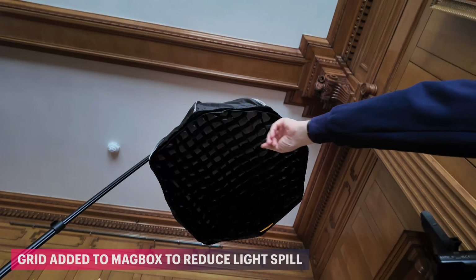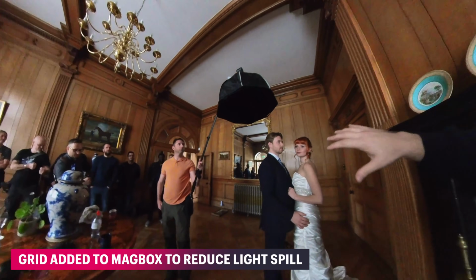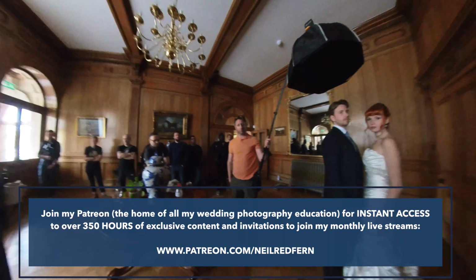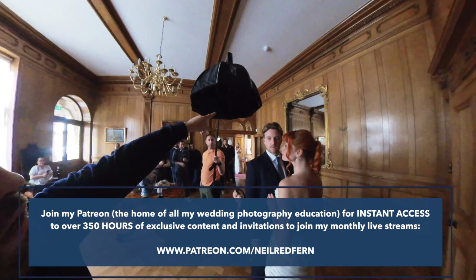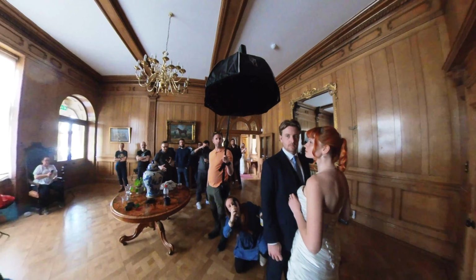Should just say as well, there is a grid on the MagBox. That is to stop the spill of the light. We're shooting indoors and I don't want the light to affect the fireplace or anything around Darcie and Matt. I only want it to hit Darcie and Matt. Notice as well the positioning that Alex is using here, which is perfect. It doesn't look to our naked eye as though the MagBox is actually hitting Darcie and Matt, but it is, it's feathering them really nicely.